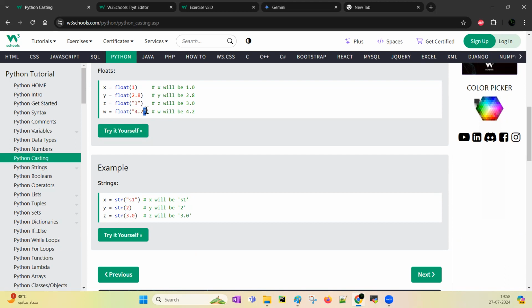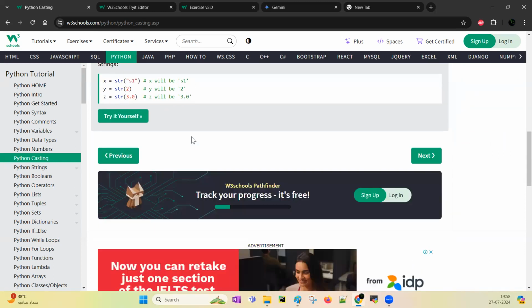You see these double quotes, the string got converted into float and it became 4.2. Same like that, here is a string s1 and it becomes s1, and str of 2 converted into 2. Every time you see, my friend, wherever a string has double quotes or single quotes, that is called a string literal. We are casting it to a string literal.